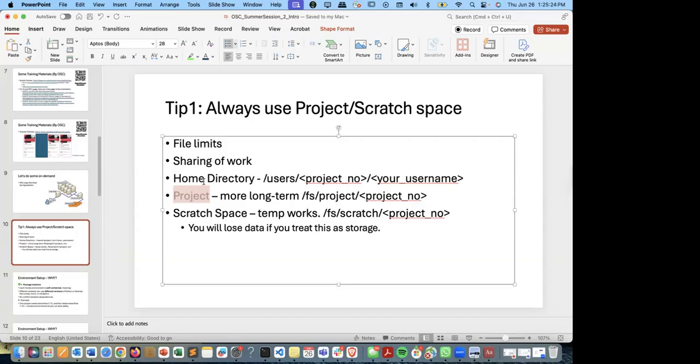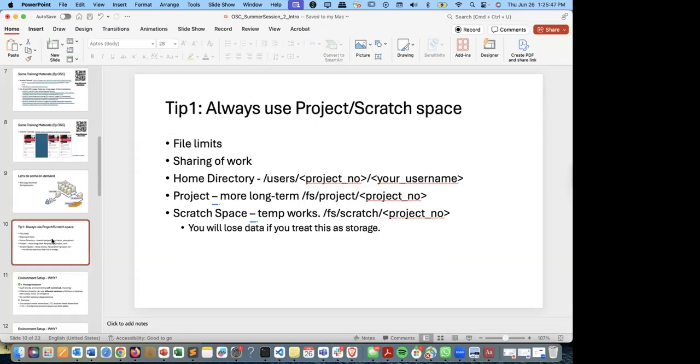And if you feel something is even more important, like maybe some important code for your thesis or thesis documents, you can move it to the home directory. But the home directory has extremely tight limits on how many files you can store. They'll give you something like 100K files, and I'll eventually tell you why you shouldn't use the home directory for any of your coding purposes. So that's step one, and it's very important, especially when you're using any supercomputing center, to know the differences between the home directory, project space, and scratch space.